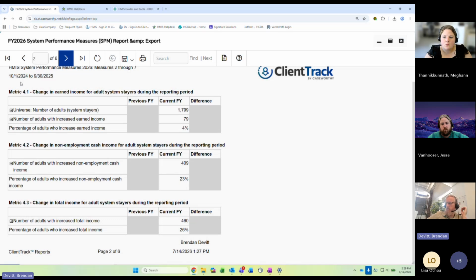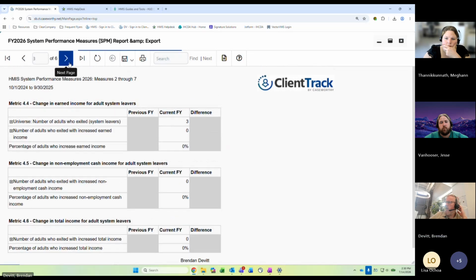HUD is primarily concerned this year with earned income, but kind of as a CoC in our conversations as we were putting this together, we still value that non-employment and other income as well, especially for our PSH projects. So both are scored.